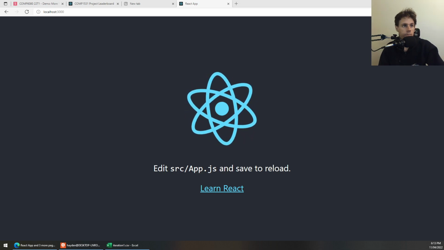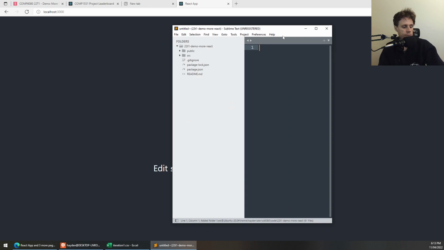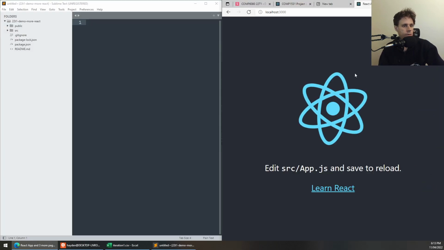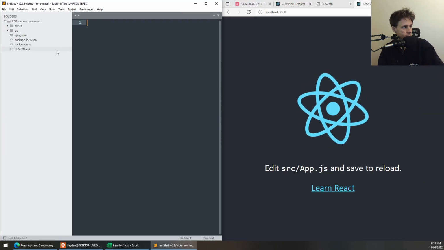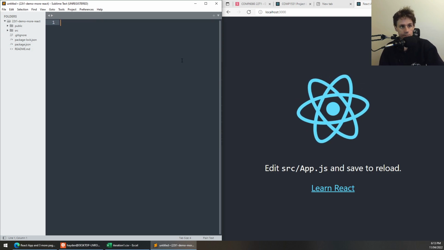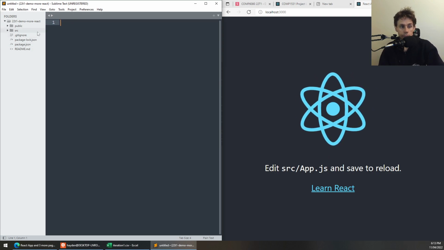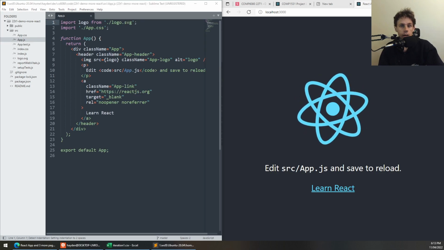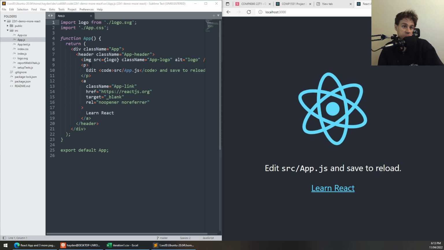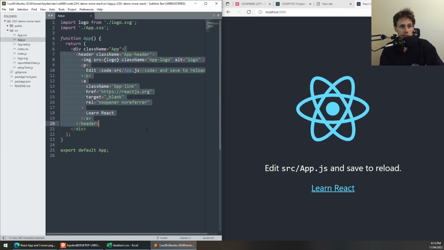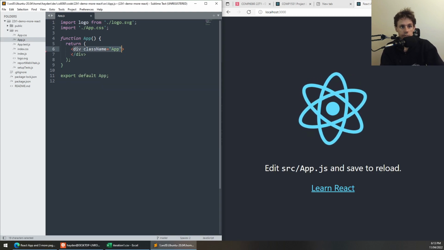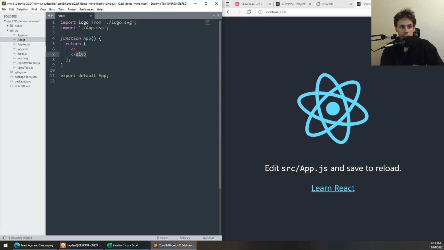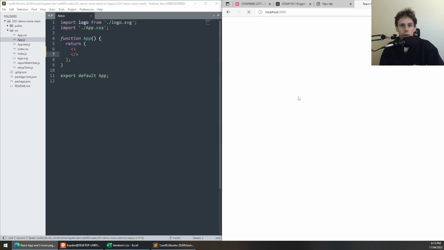Okay. And then here's that folder. So there's my simple React app. Here's this folder. Now I'm just going to go to the source directory here, and I'm going to open app.js. That's my main React app, as you know. You've probably done something like this before a bunch of times. I'm just going to get rid of everything here, and then we're going to start to build our own app.